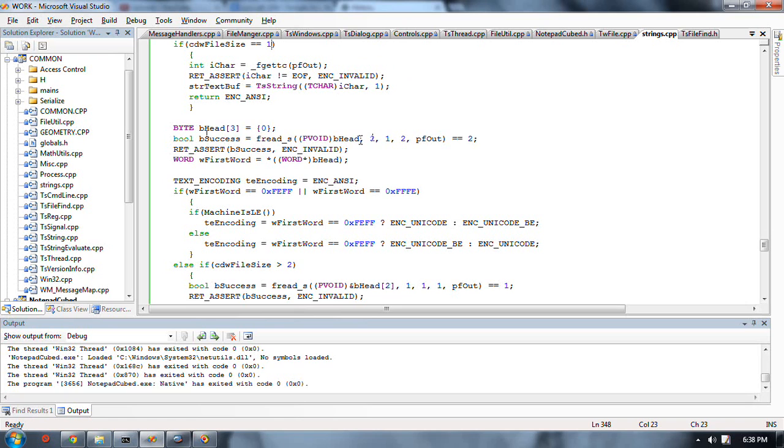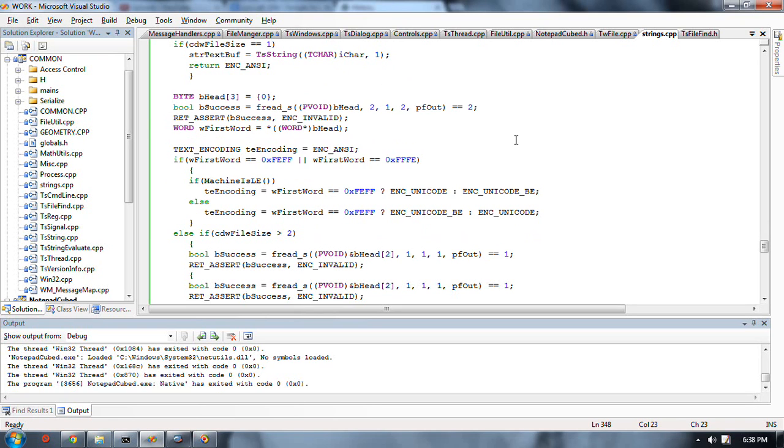Now it might be that the file is only 2 bytes long, right? And if it's 2 bytes, it's possible it might be a Unicode file. That is, it might just be a byte order marker, and that's it, for instance. I'm sure you've probably got many files that are exactly like that somewhere in your system, just waiting to be filled in with text.